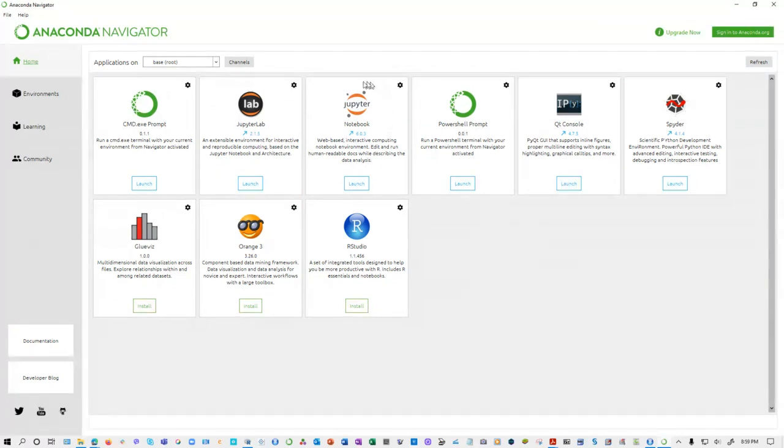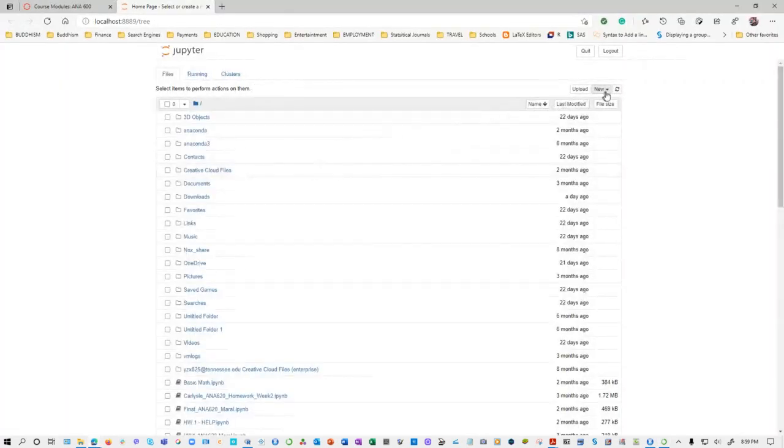See, within this one you can see Python. When you launch this one, you can get the Python inside that notebook. You can get the R inside this Jupyter Notebook. And on the other hand, the latest one called Julia, you can get on this one. Okay, I'm gonna launch this one for you to see. Once you install that one, it's a very nice place for you to work with the R.